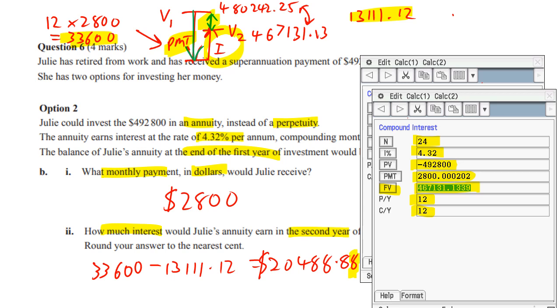Take your time, attack this question properly, because not a huge number of people got this right. 80% of people got nothing, absolutely zero. Wow. And only 11% got the full mark. So think about what's happened in there. Think about the difference between an annuity and a perpetuity. They love to ask that one.